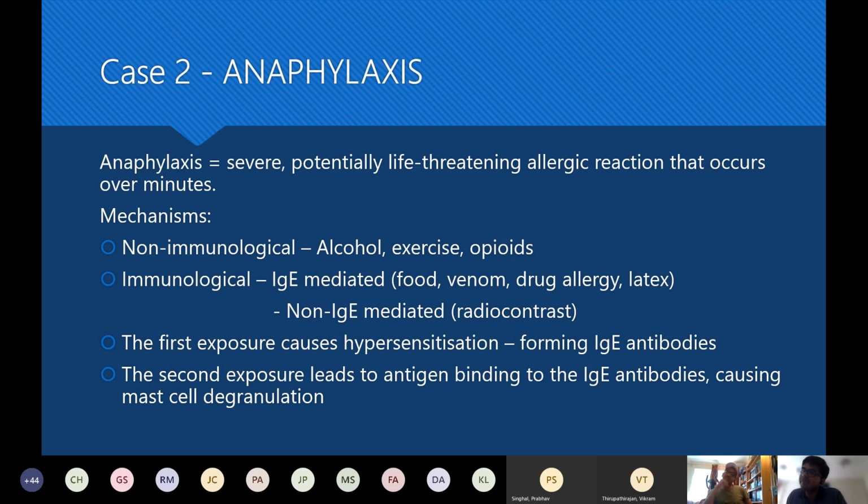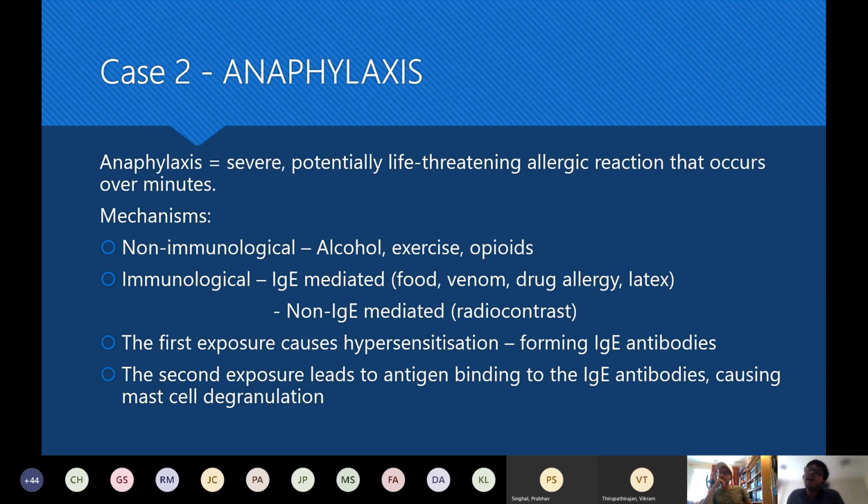People keep talking about the IgE, and they didn't talk about the non-IgE. So I can have a look at that for you and bring it up in the group, or we can put it on the Facebook page afterwards. Yeah, mast cells can get triggered by other stuff.